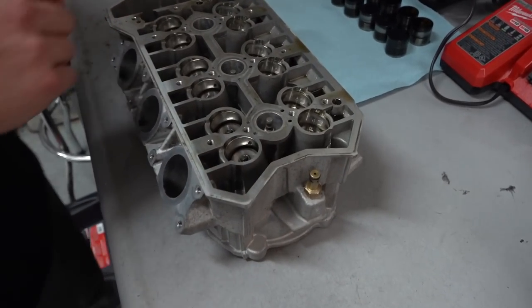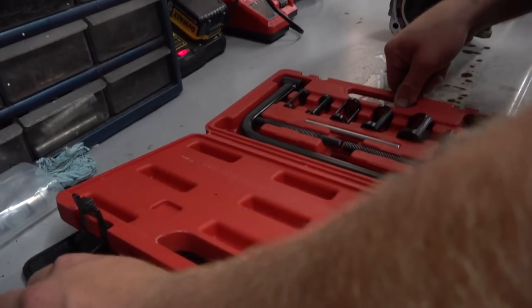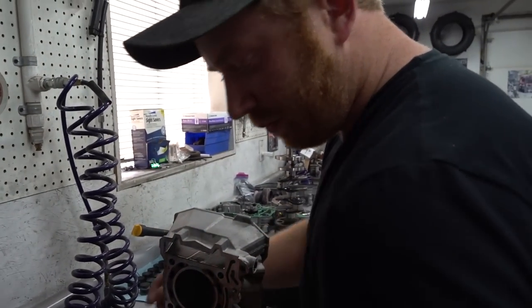So that's it. We got all the buckets out. We'll get the spring compressor tool out, pop those out of there. So Doug, what do you got here? This is another tool by our friends at ATD. Oh no, this is a Detroit tool. Detroit tool, man. Nothing but the best. Yeah, so anyways, what does this bad boy do?